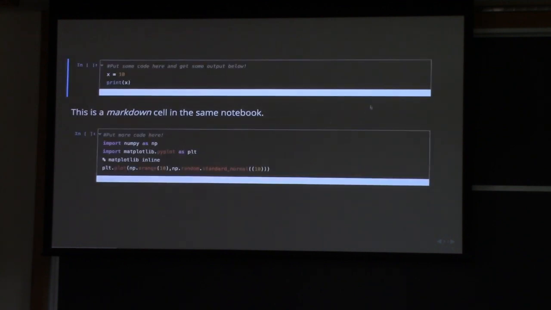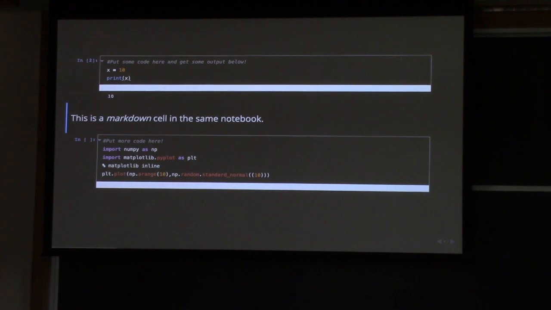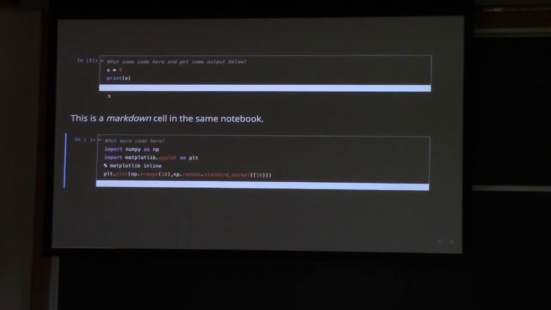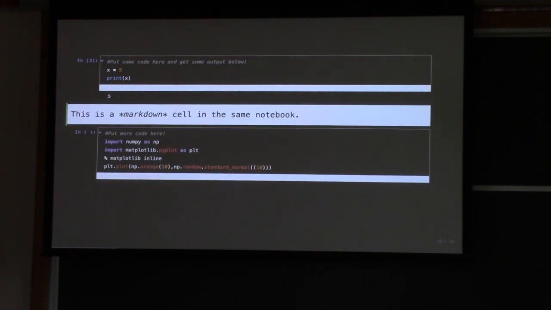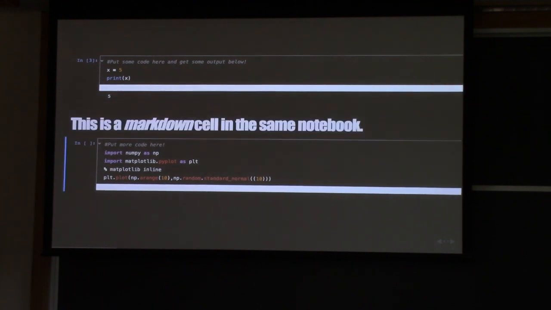Okay, so this is an example of a code cell here. I could put some code in here like setting a variable to 10, and I can execute the code. And now this output here has changed with respect to what I'm doing here. So I can change this variable, and I immediately get the output. Now, embedded in here, there are actually 3 cells. This one is a markdown cell, so I'm not writing Python code. Now I'm writing markdown, which is a simplified markup language where you can put some notes in here, so I could turn this into a heading.